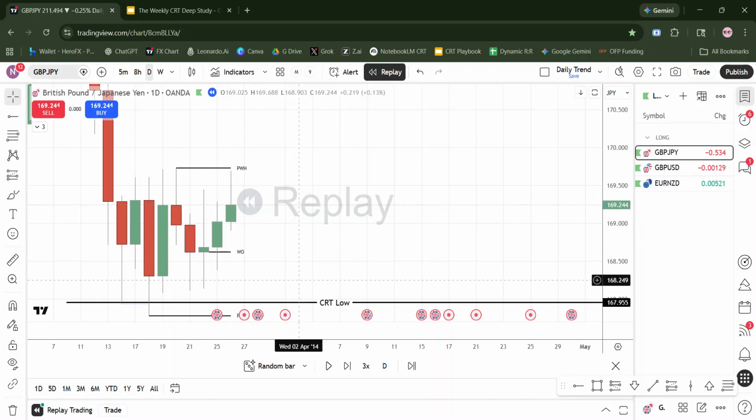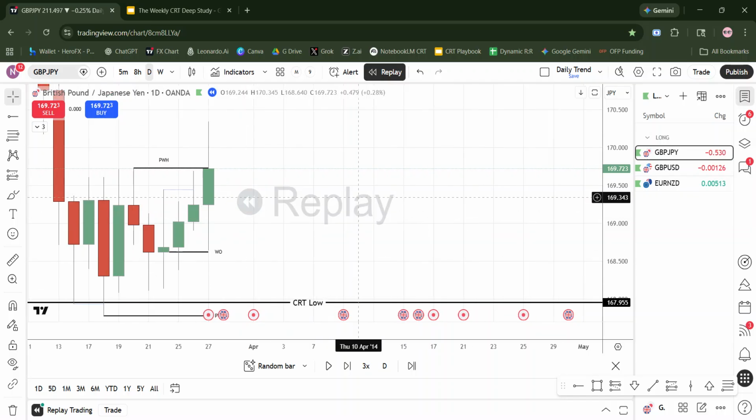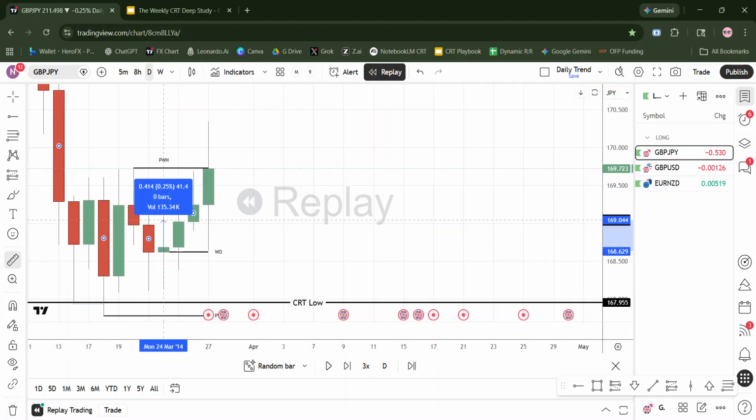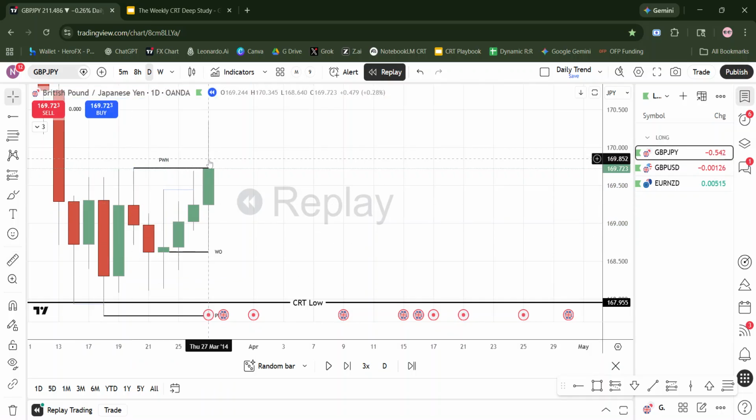Because like I said, this could still go down. I'm going to go ahead and go forward to see what happens. So it gave a little bit of price action to the downside, but notice it still went up, right? So you could have got in on Monday and held at the weekly open and held all the way to the weekly high, prior week high, and that was good for about 110 pips. All right, so that would have been decent right there.